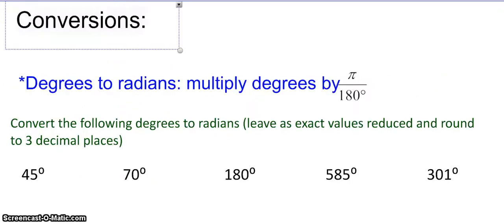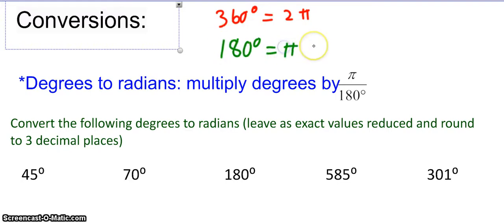All right, moving on. Conversion. So how do we actually convert? Well, we just talked about relationships between radians and degrees. We know that 360 degrees is 2 pi radians, right? Because we know that 360 degrees is 1 time around a circle. 2 pi is 1 time around a circle in radians. So to simplify this a little bit, if we just divide both sides by 2, we also know that 180 degrees is pi radians. And so this is how we convert.